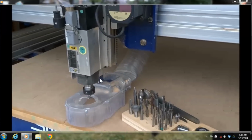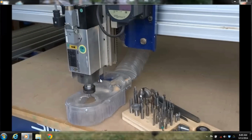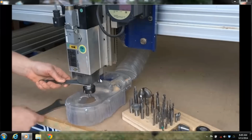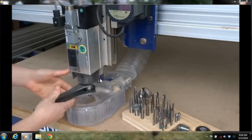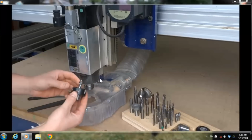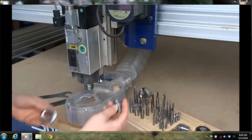So here's a spindle that is on the machine. We can get different size spindles. You can get a Porter Cable router. There's lots of different setups. And as you can see, there's lots of different types of bits. It's really important when you're changing the collets on these. These are high precision collets called spring collets, and you want to make sure that when they get taken off your machine you check them every time and make sure any sawdust in them gets knocked out. They have a lifespan of about 400 to 500 hours, the actual spring collet. That's probably one of the very few consumables that you'll have to get for CNC work.